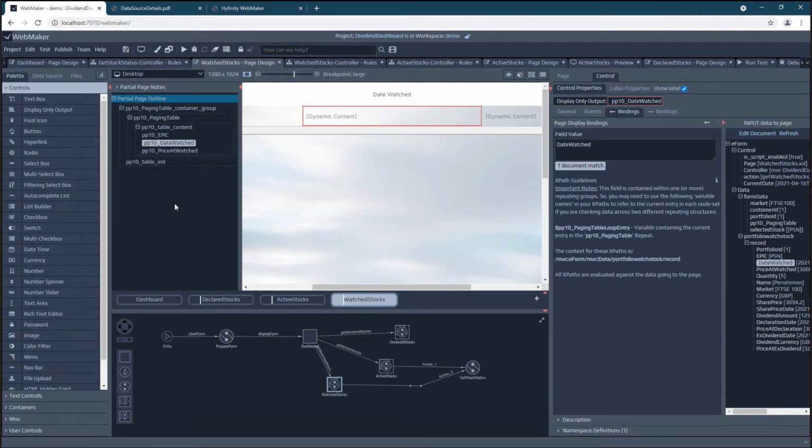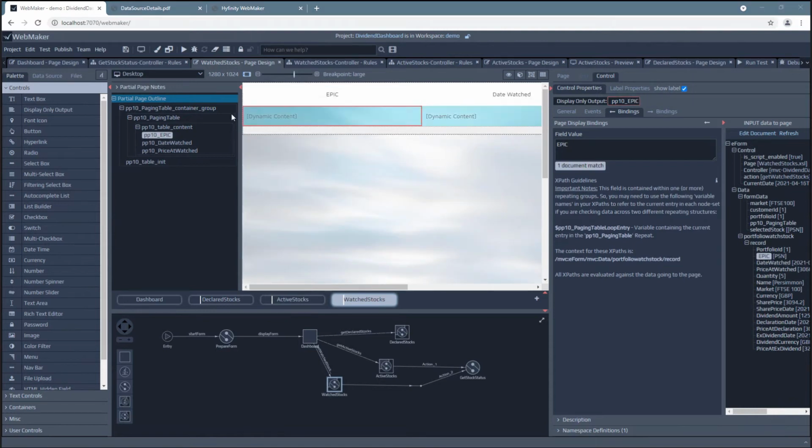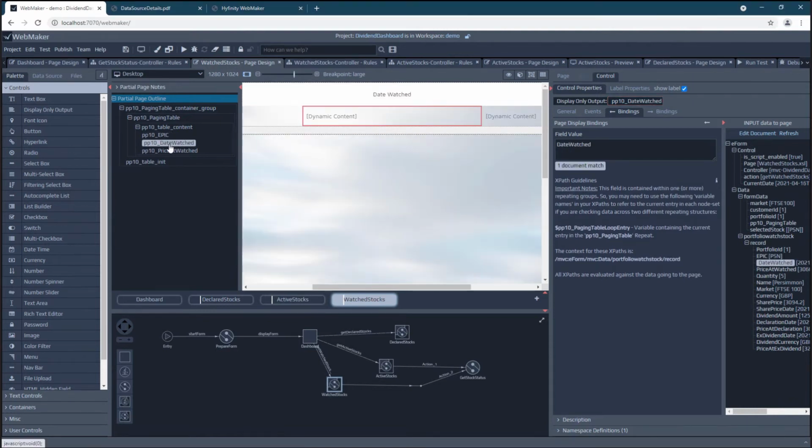And like we've just been doing on the active ones, we'll add the fields in and configure them as we need to. If we wanted to do something slightly different for the watched stocks, then we can adjust it. We'll see later on we add a button here because we'll want a better way of moving it from watch to active. So we've got our stock code, we've got the date that it was added to this list, and the rest of the fields we need to start adding in.